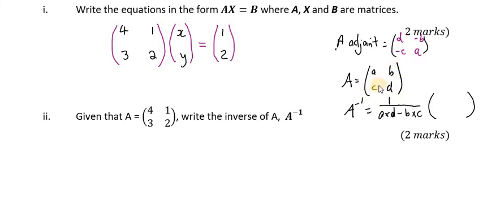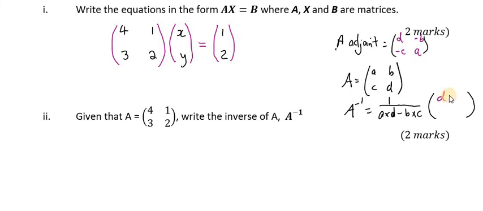We will not switch them. Instead, we multiply them by -1. In other words, we'll change their signs. So this is the adjoint matrix A, or the adjoint of matrix A. So we have to remember that the inverse is 1 divided by the determinant multiplied by the adjoint matrix.